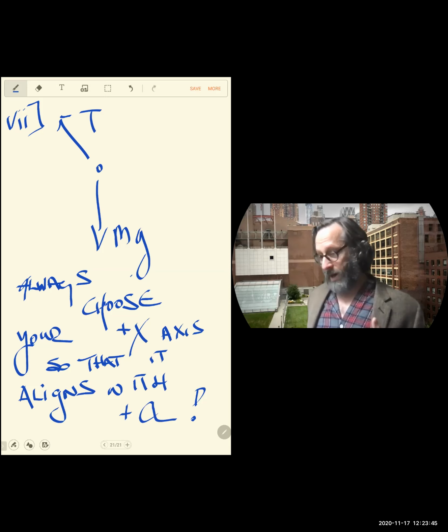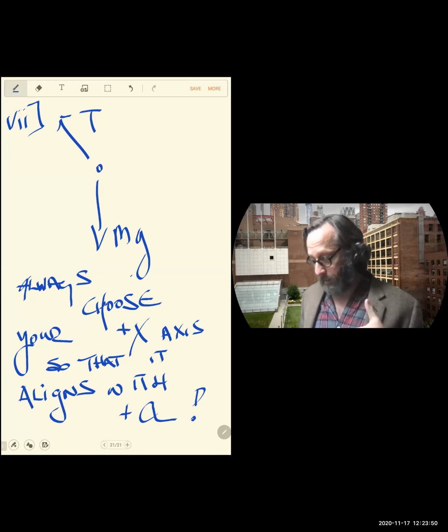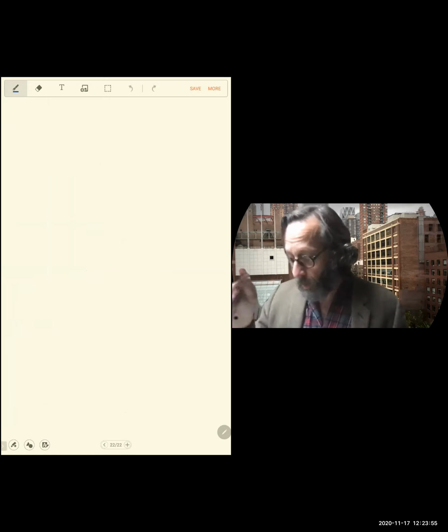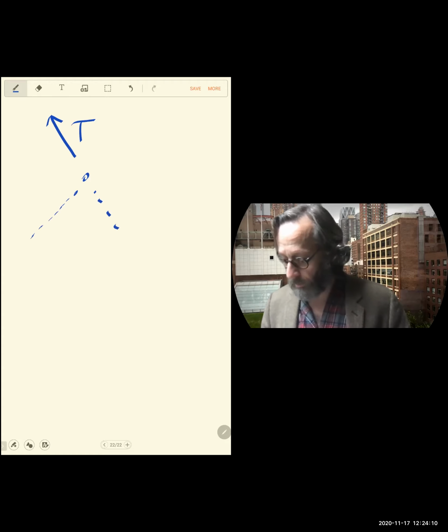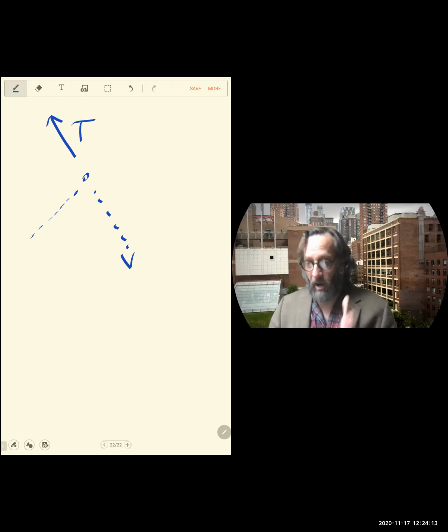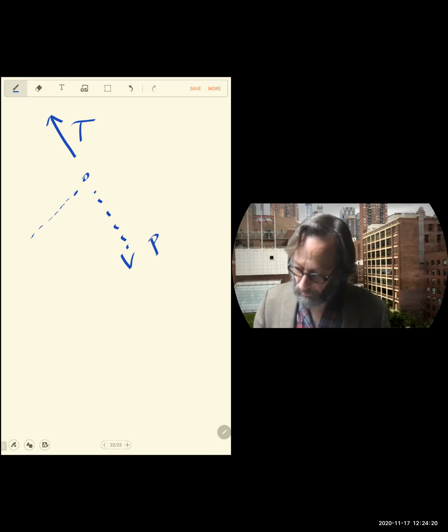And there is a consistent strategy to always use, which is line up axes so that the x-axis is parallel to acceleration. Therefore, I'm saying my component diagram, which I need for this proof, it didn't explicitly ask for each step, it just asked for a proof. So here's my proof. I'm going to leave tension alone. So tension is still like this. I'm going to break up gravity into two components. One lies along the line of the radius to the circle, in the opposite direction. In other words, one is the centripetal line, the radial axis.